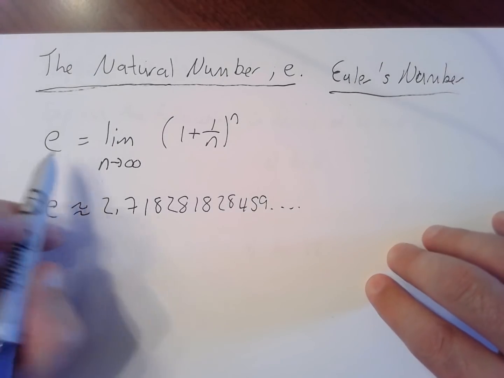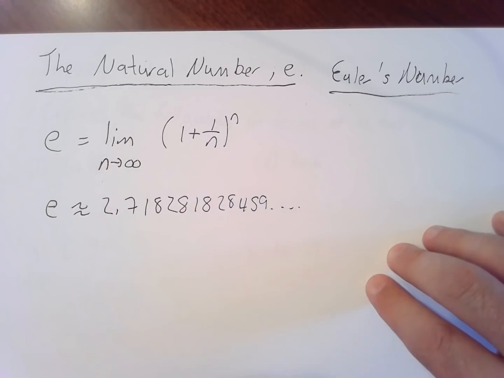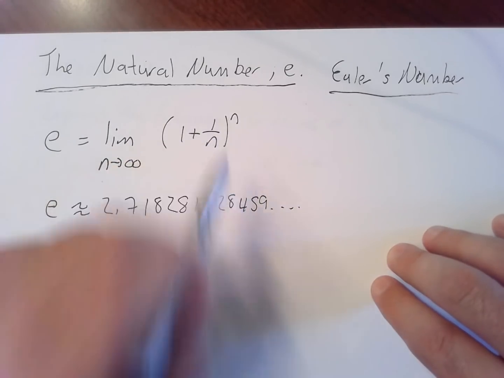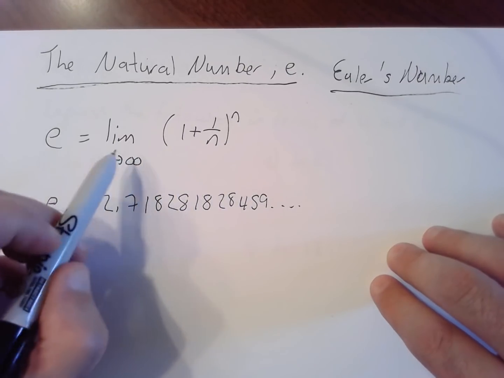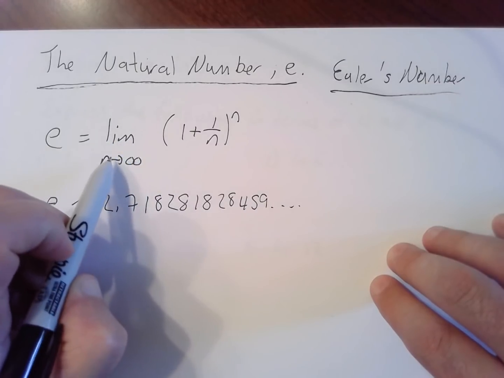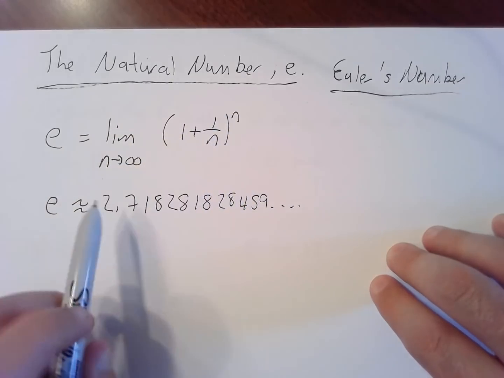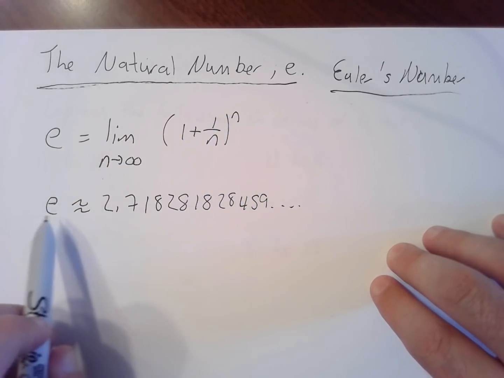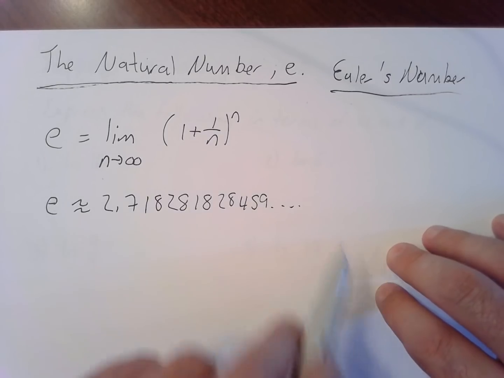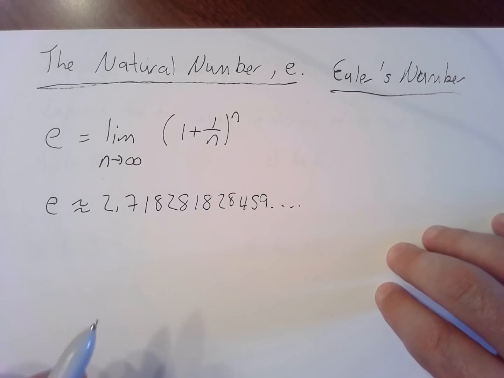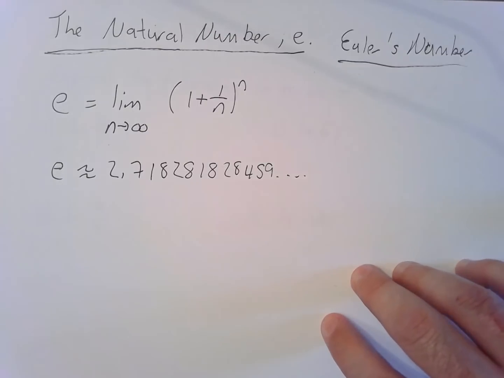It's called e, and it's what you get if you take this expression and you plug in bigger and bigger and bigger values of n. You plug in n equals 100, n equals 1,000, n equals 1,000,000,000, and you keep going on forever. You do this concept called a limit. Take the limit as n goes to infinity, and this value here levels off at this irrational number that's approximately 2.718. This goes on forever, but it is finite. It's less than 3. This makes a perfectly good base for exponential functions.